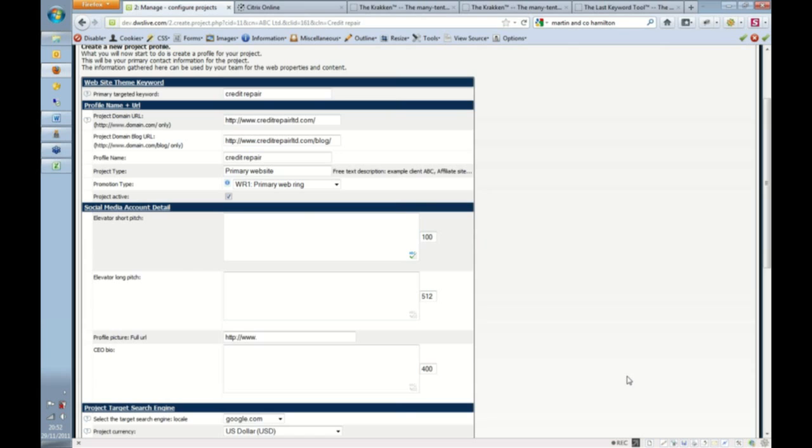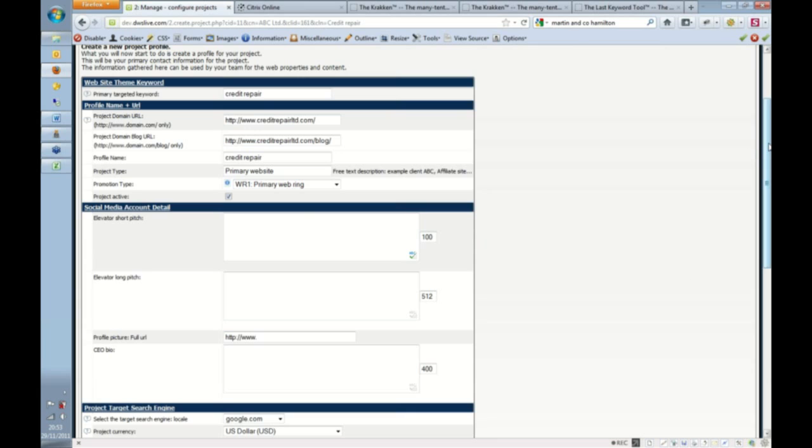It's going to be consistent across all of the different platforms, and especially when you're doing local directories, you get a lot of kudos for having consistency. We'll get to other aspects of that later, but when we're talking about the business and the phone number and the actual business name, those things are really important to be consistent. So all of that started to factor into, we needed a centralized place where you could put all of that information so that it's easily accessible as you're going out to the plethora of media and creating your accounts.